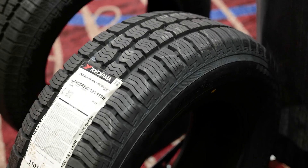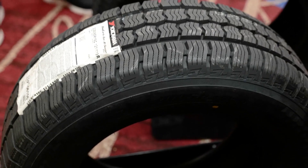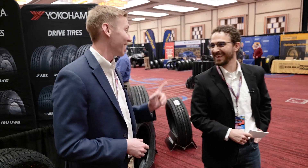We have one of our newer tires that we released this past year — our Blue Earth Van All Season. This has been our solution to the obviously ever-expanding fleet that you're seeing with Amazon, FedEx, things like that. This is the exact fitment for that, so we're seeing a lot of traction with the customers that are servicing those fleets.